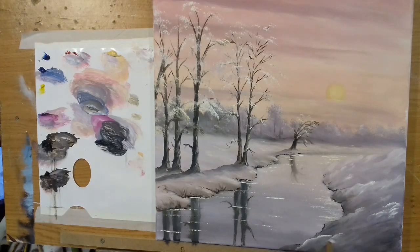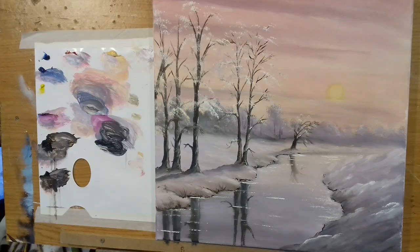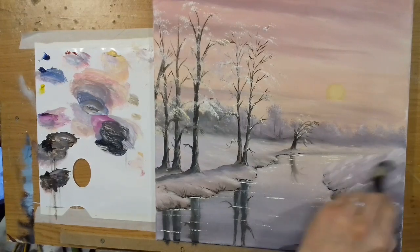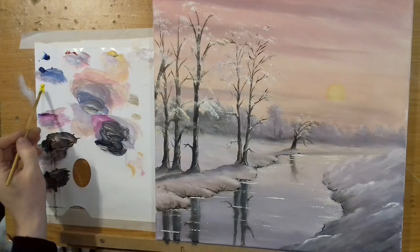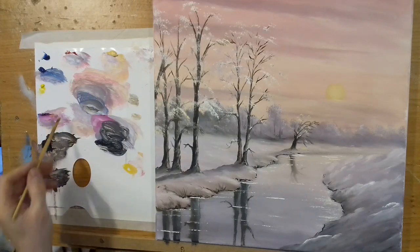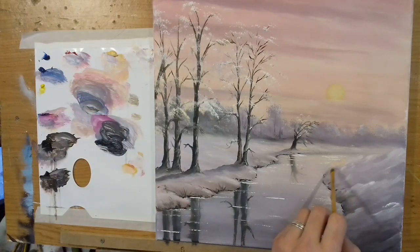I'm going to blend this one down into that dark. It's coming together nicely now. I'll just soften one area there very gently, pull some colors together. Now I'm going to make it even warmer for that glow up here — I'll take some Naples yellow, a touch of cadmium yellow, and some magenta to make a very, very bright sunlit kind of color. Ah, there we go — that's quite nice, the sun really coming down and starting to bounce around on the land.